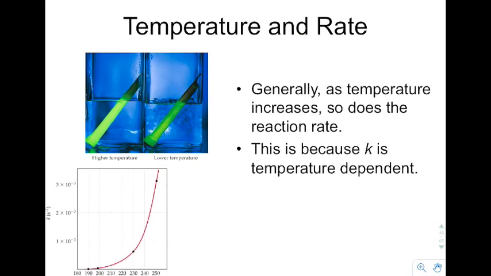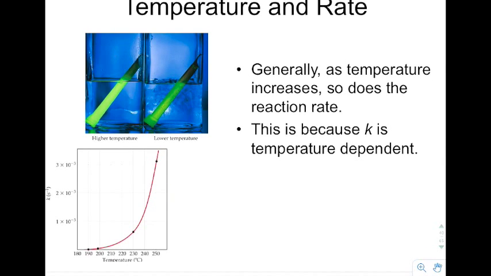Okay, so now generally speaking, that has to do with the rate laws. We look at the half-life, we looked at the first order, and we look at the second order. Now we're going to look at some factors that affect the rate of reaction again. So generally, as temperature increases, so does the reaction rate. That's because k is a temperature-dependent quantity. As you increase the temperature, the k value tends to increase as well, and it has to do with the movement and the activation energy and how much energy is associated with the molecules and what their orientation is. So because of that, as temperature goes up, the k value goes up.